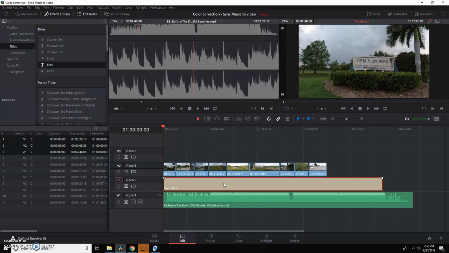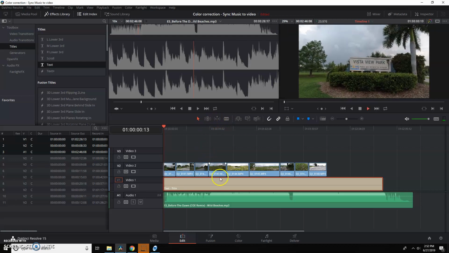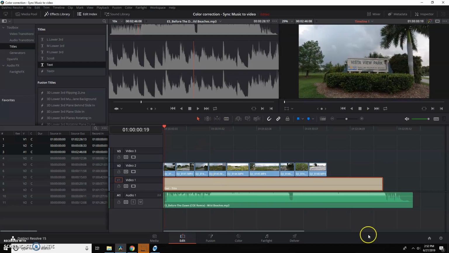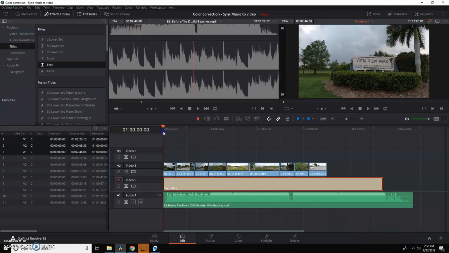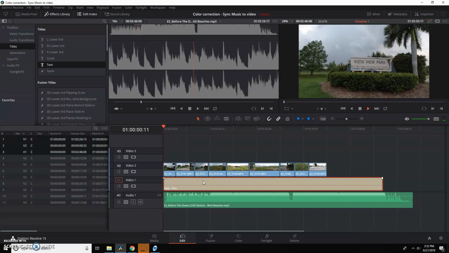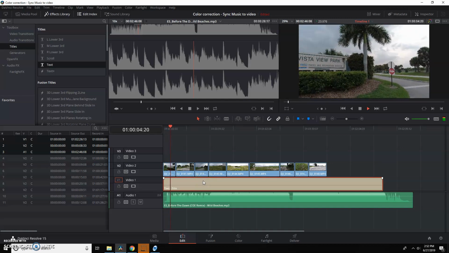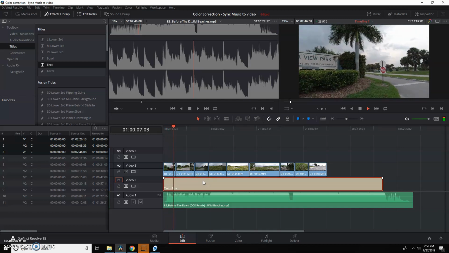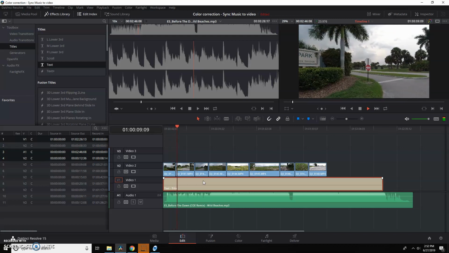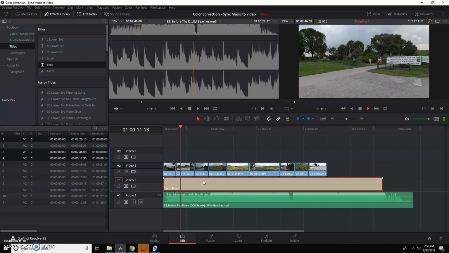To do this, there's a special shortcut you can use called Control B, which is basically the cut. You can do the cut a few different ways, but an easy option would be just to press Control B. So as I go along with the beat, you listen to the song and you figure out where the beat is. Okay, all right.